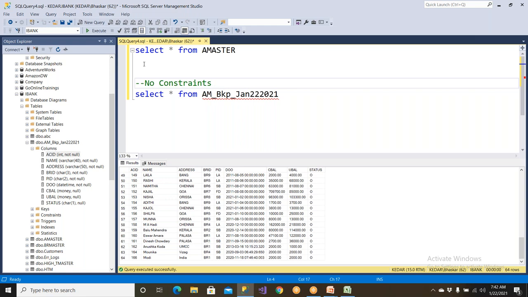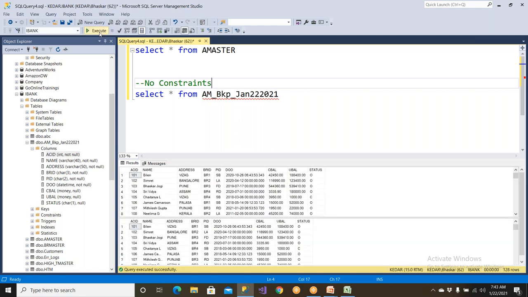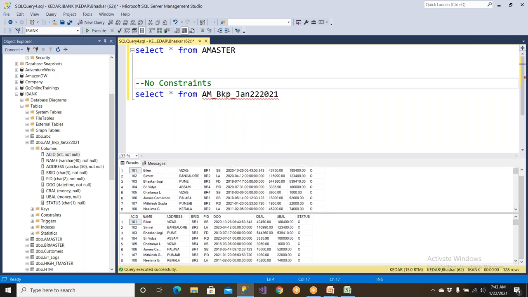People would ask you, if I use the INTO keyword and take a backup of the same table, and dump all the data into the new table, what is the difference between the new table and the old table? The old table will have primary keys, foreign keys, check constraints and everything. The new table will not have any foreign keys, primary keys, or check constraints. It is going to have only the data, nothing else. Clear? So the data you will be able to see as it is, but otherwise there are no primary keys or foreign keys. So that's what you need to tell.